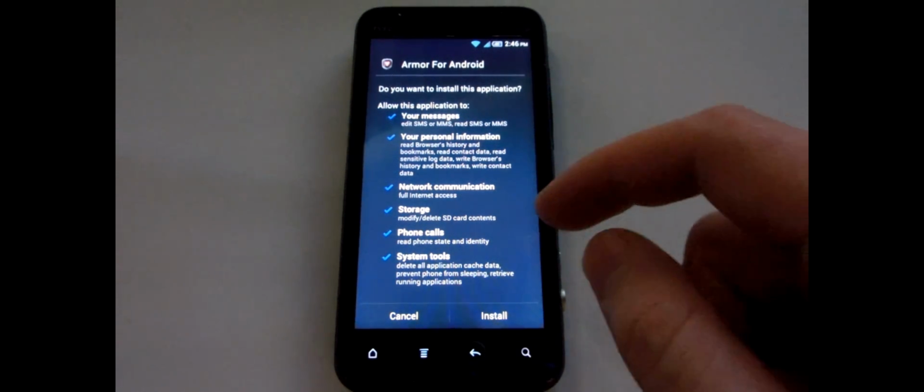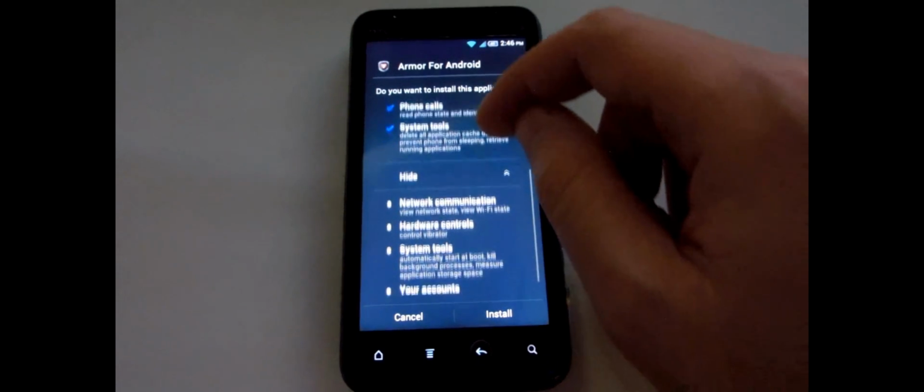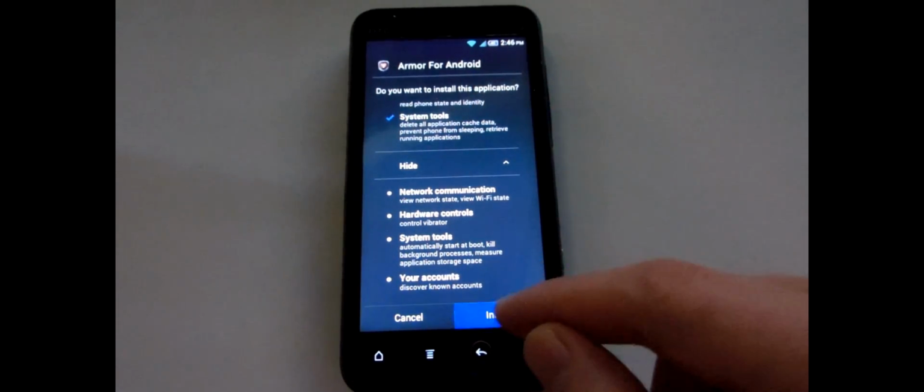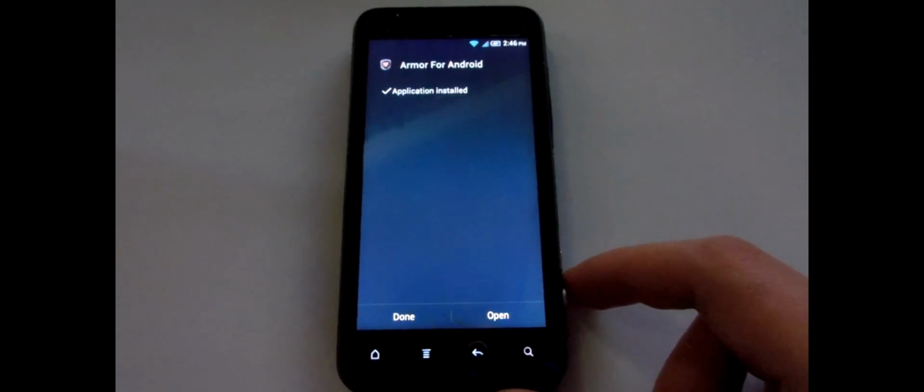It is downloading. And it is giving us instructions for installing applications from unknown sources. I think I already have that set up. So we can just go ahead and install this APK here. And it wants to access quite a few things, which is not a problem for me. We'll go ahead and install.